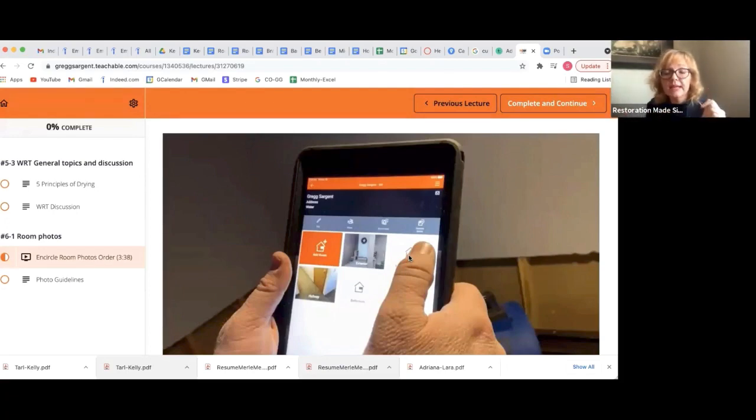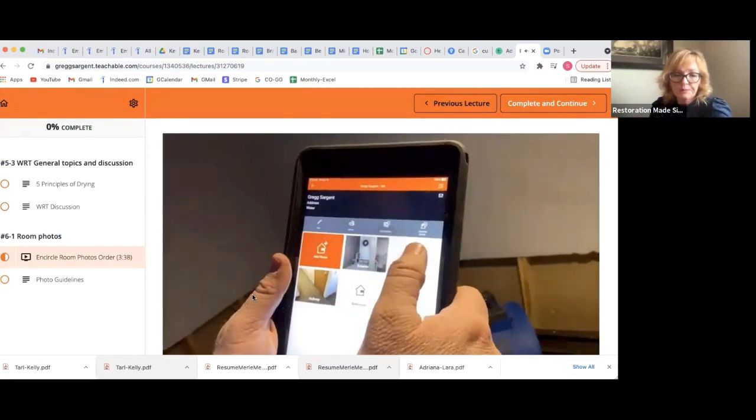If you start taking your photos and you get pulled off the job, if somebody else comes up, they're like, okay, I can see that he's already done the hallway, but I need to make sure I document for this bathroom and the bedroom that we don't have any photos for yet, right? I like that as setup: you go ahead and add your room for each of the rooms that you have, and then you start adding your photos.